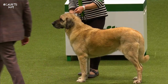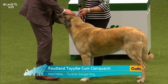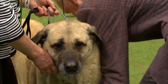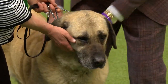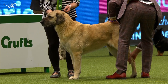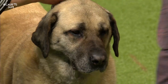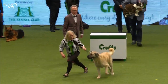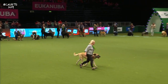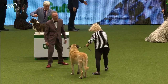The Turkish Kangal Dog — judged today by Ben Reynolds Frost, there was an entry of seven. Another flock guard from Turkey, recently classified separately from the Anatolian Shepherd with which it used to be classified. The Turkish Kangal Dog is a tall dog and comes only in this colouration of fawn with a black mask — strong and sturdily built. The largest males can be as much as 32 inches high. These dogs would have always lived a nomadic lifestyle and lived outside all year long — hardy, devoted to their owners, rather aloof of strangers.